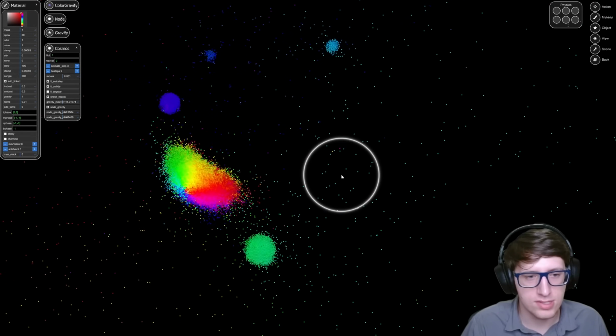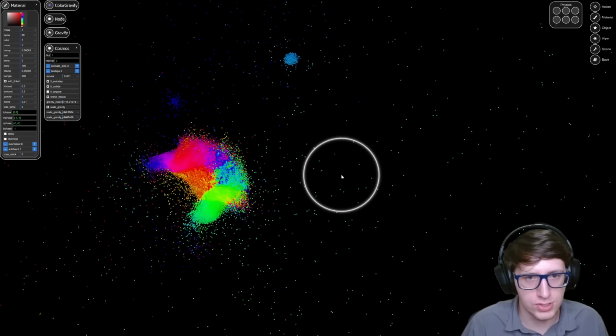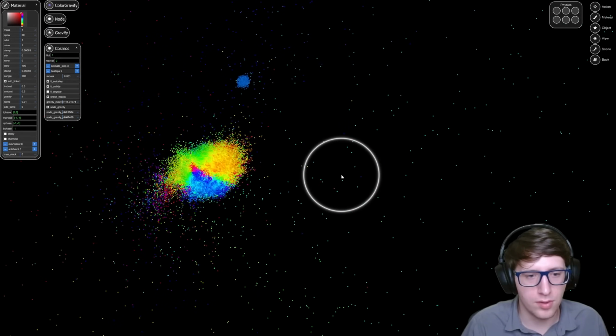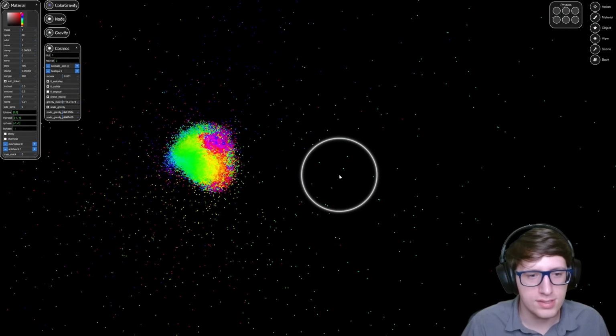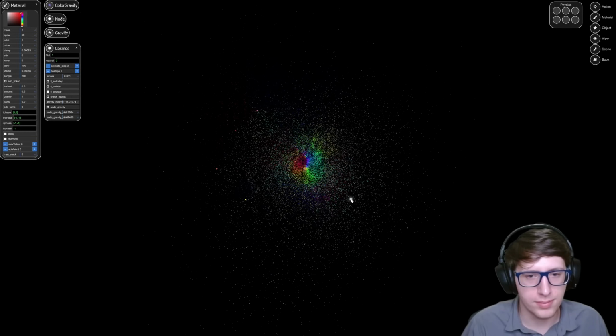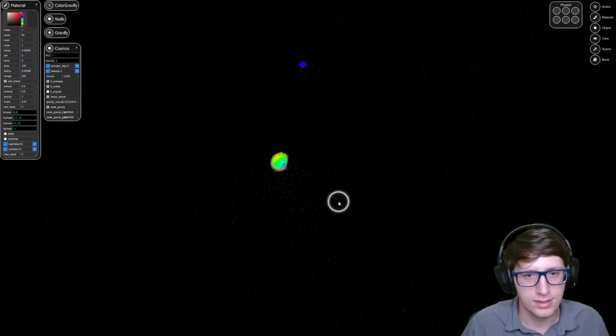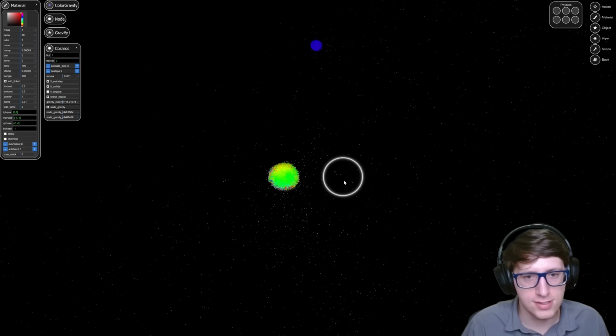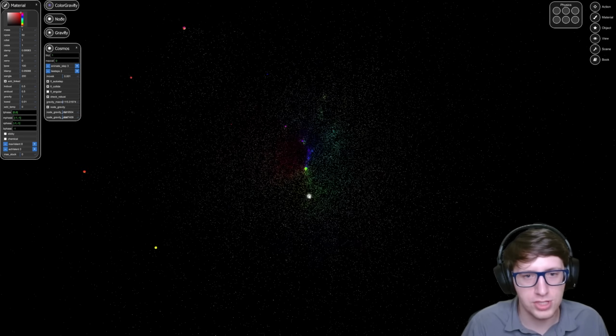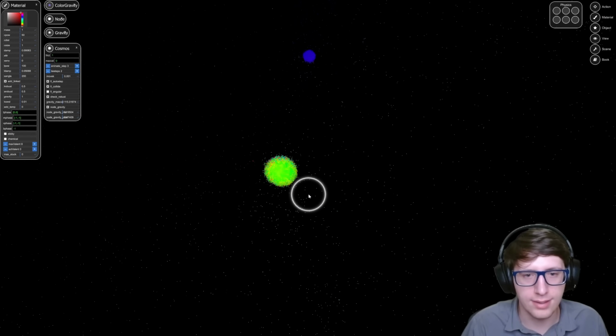Most of the gravity is still in the center of here, so it'll just slowly grab and morph and reform. But it's important to remember that this will probably just keep happening forever. It's just a cycle of these planets and stars forming, merging, and then exploding again.